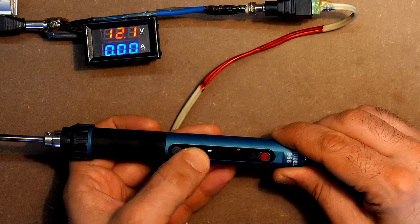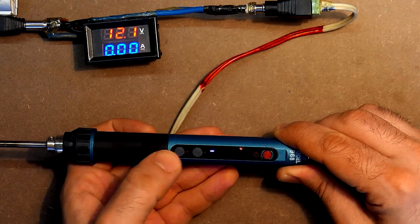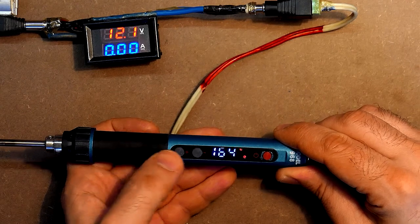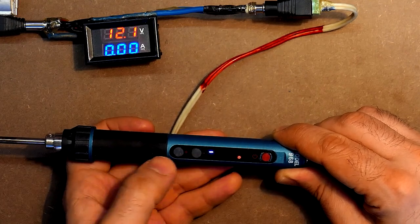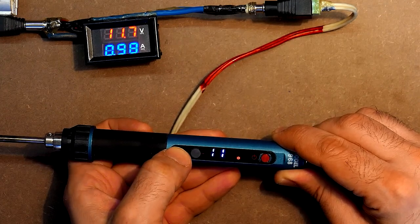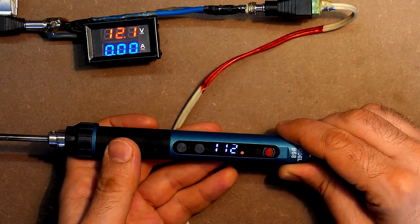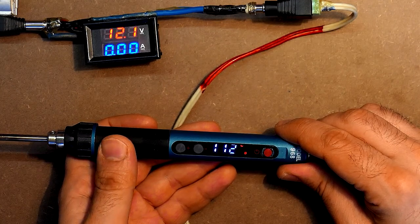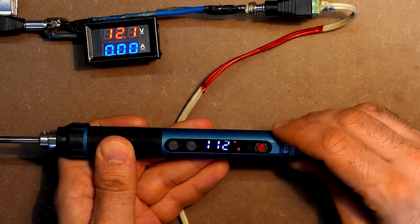Long press. Celsius, Fahrenheit. Celsius, let's wait. Long press. Oh, this is again temperature. For example, 1, 1, next 2. Let's wait. And now the temperature is set. Let's check it.